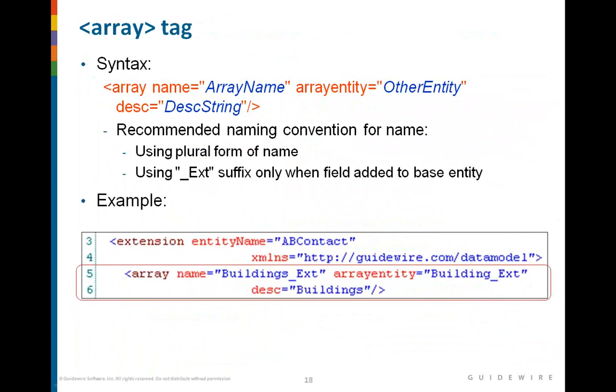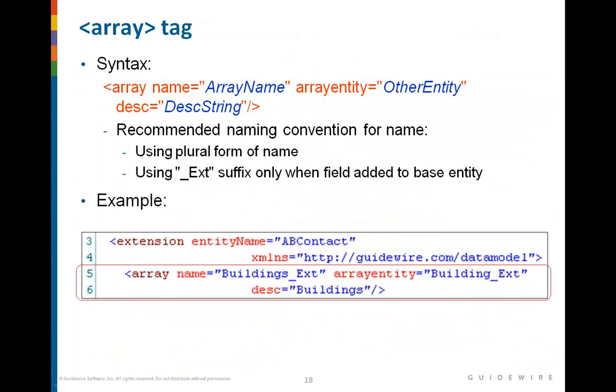On a claim there will be multiple incidents, like injury incident, vehicle incident, property damage incident. All incidents are collectively referred to with the help of an array. If I say claim.incidents, it will fetch all the incidents associated with that claim. And the array entity: if you want to create an array key, you should have the array entity reference, which means the array entity is of one entity type.